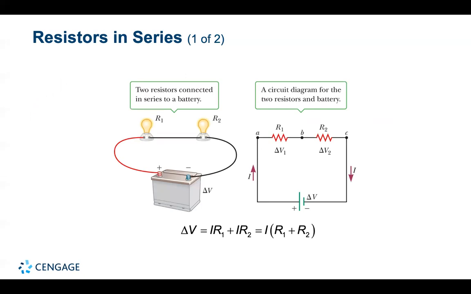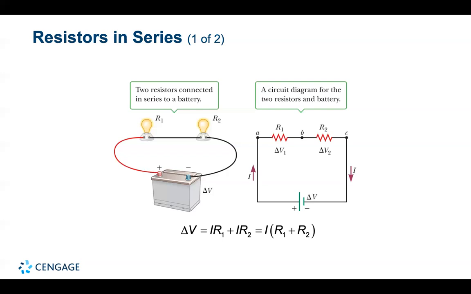When two or more resistors are connected end to end, as in the figure on the left, we say that they are in series. Resistors could be simple devices, for example, light bulbs or heating elements. When two resistors R1 and R2 are connected to the battery, the current is the same in the two resistors because any charge that flows through R1 must also flow through R2. This is analogous to water flowing through a pipe with two constrictors corresponding to R1 and R2. Whatever volume of water flows in one end in a given time interval must exit the opposite end.